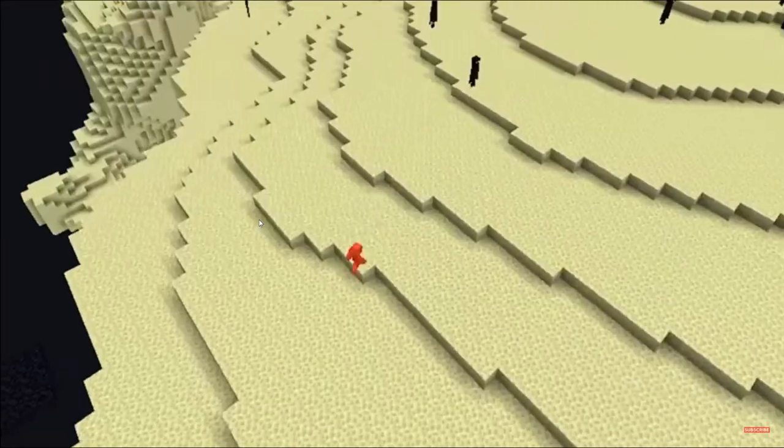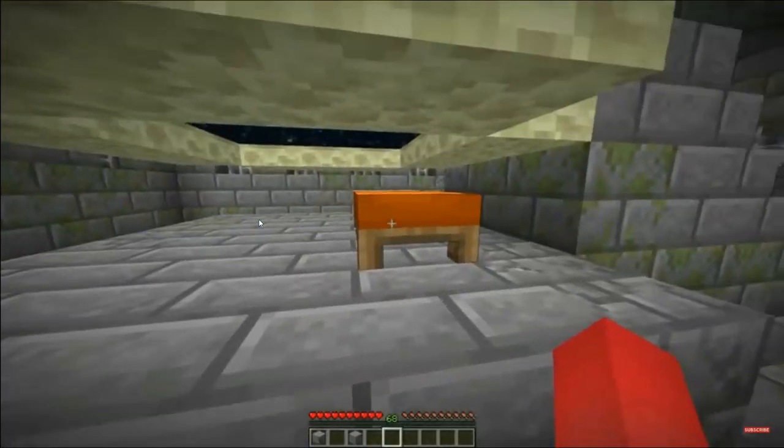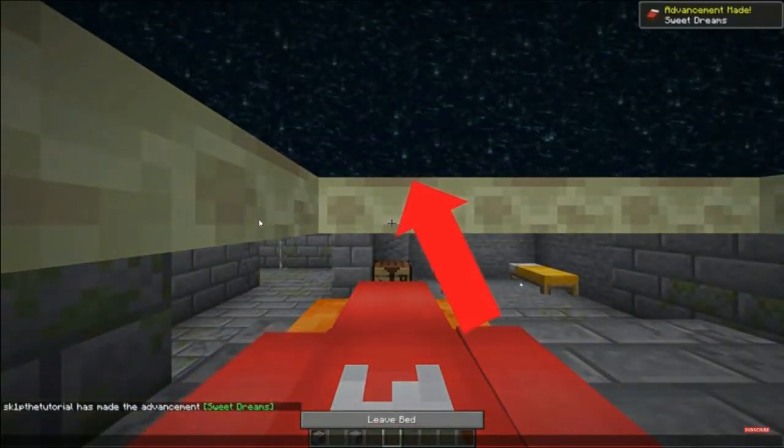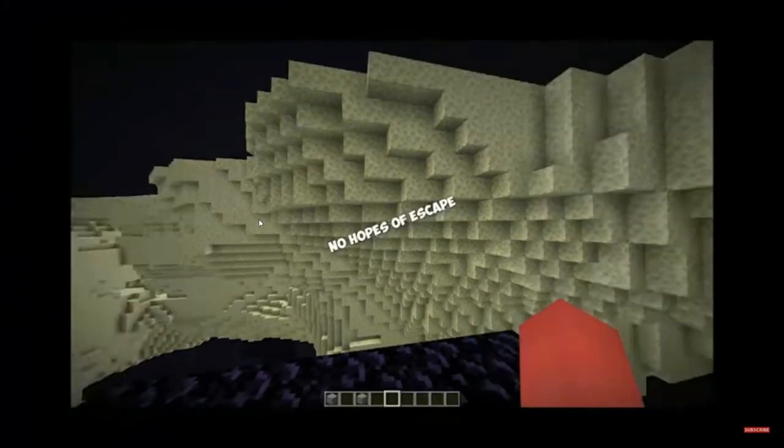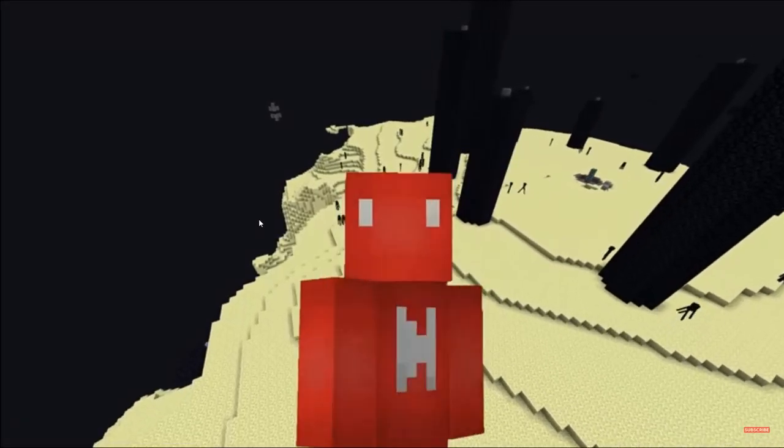Now, pulling this off might be tricky, but the idea hinges around getting your friend to set their spawn in a bed that's underneath the end portal, which after that means they can only respawn in the end dimension, with no hopes of escape. And I think that fits our soft lock criteria.